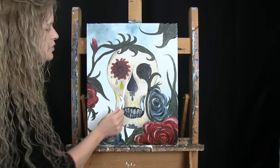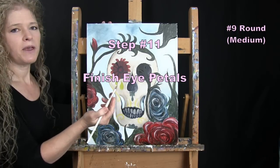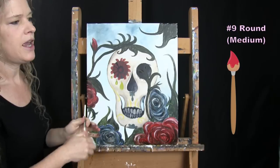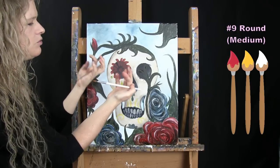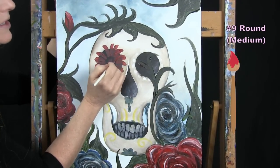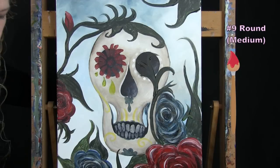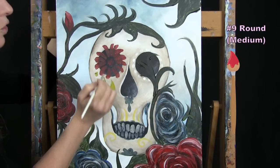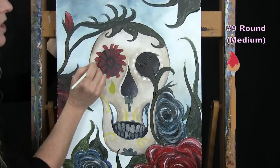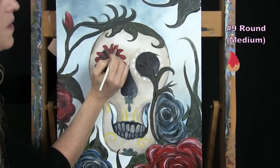All right, so what we're going to do for the next step is finish our petals on this flower here. So I'm going to use my medium brush, and you really could use whatever colors that you want, but I'm going to be using a little bit of that original red and also yellow and white because I want them to really pop out. So I'm going to use my original red, that pre-mixed we used with brown and a little bit of white, just to kind of get these a little on the wet side. So when I go to put the vibrant highlight on it, they'll blend in nicely together. So again, I'm just using that original red to get a second wet coat on here.